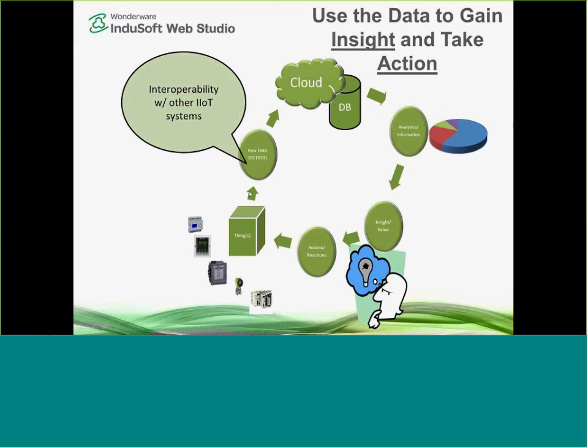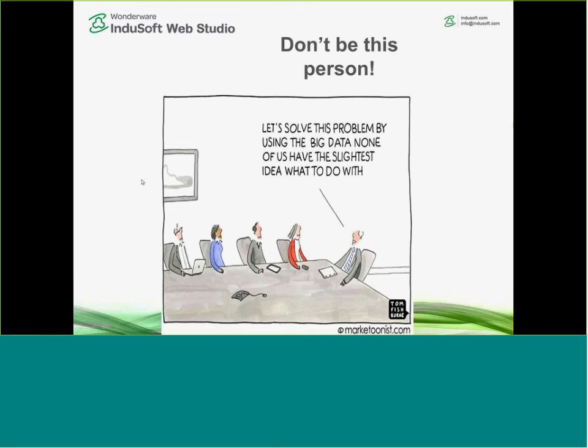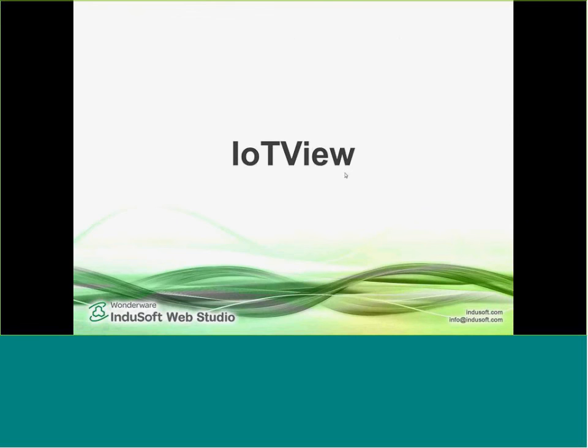So what I'd also like to point out is don't be this person. Don't collect data just for the sake of collecting data. Let's solve this problem by using the big data that none of us have the slightest idea what to do with. Don't collect every bit and byte of every different thing. You're just going to have data overload. You're going to fill up databases. You're going to pay too much for storage. Collect the things that are going to make sense for you to monitor. Start small, then work your way into it and adjust. That's the important thing, is to adjust to understand.